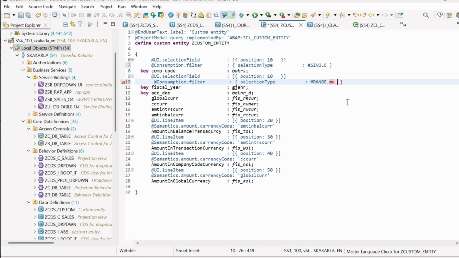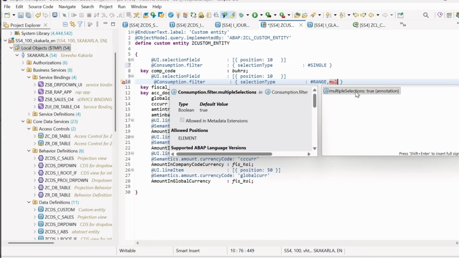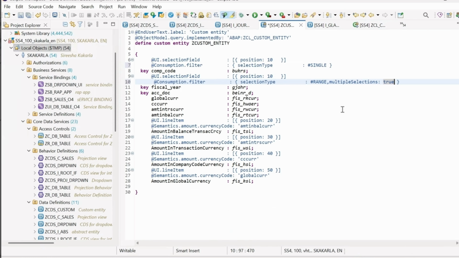I will make it true also. Multiple selections true. So that's it. Because of using a simple annotation, your selection criteria will be totally different from the previous one.